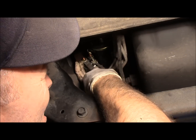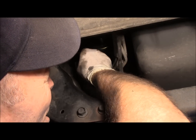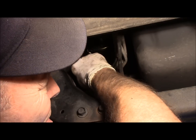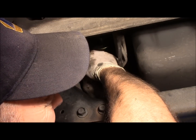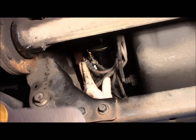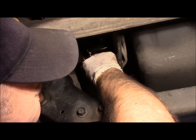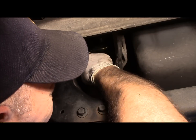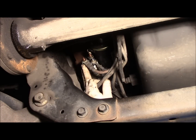Make sure your wires are in where they belong. There's a little clip that it pops into, and then you can tighten up the wire. Like I said, you don't want to go too tight and break it. You're just going to snug it down. Notice I'm using a short wrench, so we're not going to have too much leverage on it. Then we'll tighten up our 10 millimeter bolt right here also. Now obviously you can get in there with a ratchet if you wanted to, but I chose to do it this way.